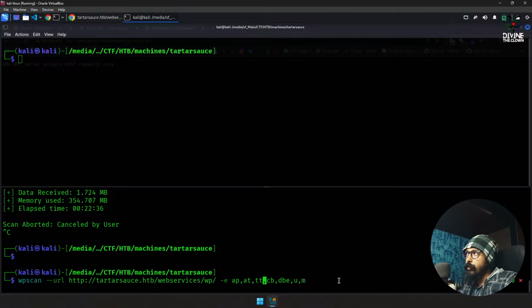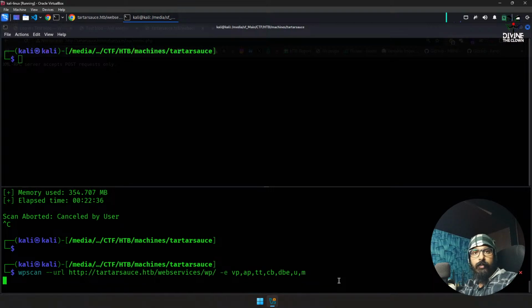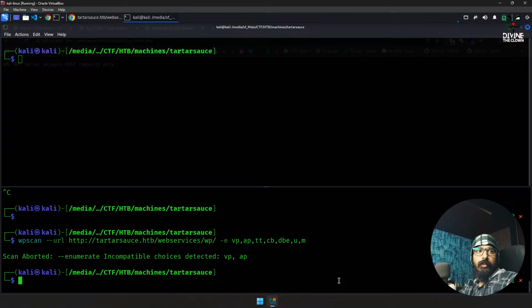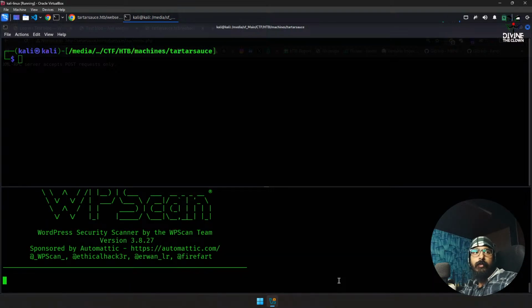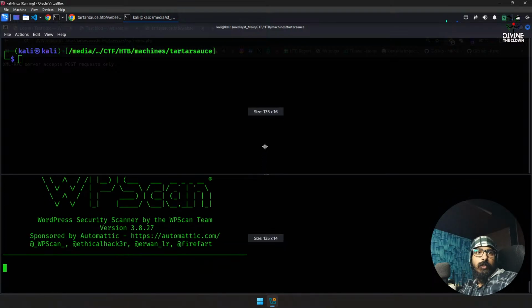All themes hyphen it should be VP, vulnerable plugin. Yes, press enter. Okay. All plugin, just check for the vulnerable one. We are good with that.